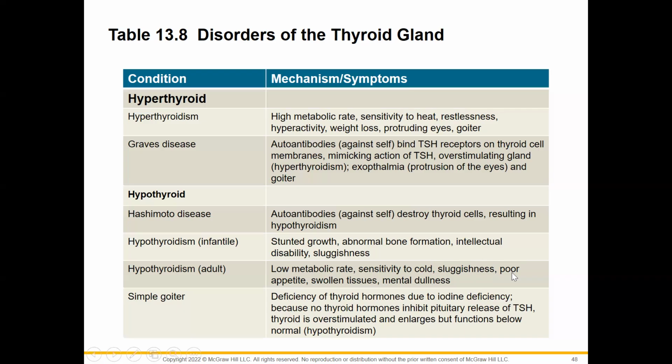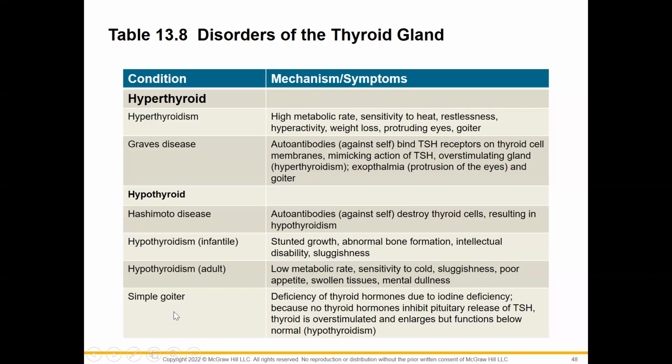The appetite is poor. You don't want to eat. It takes a lot of energy to digest food. And if you don't have energy, you don't want to digest food, so you have less of an appetite. And then you have mental dullness. As everything slows down, it's really hard to think when everything is slowed down.